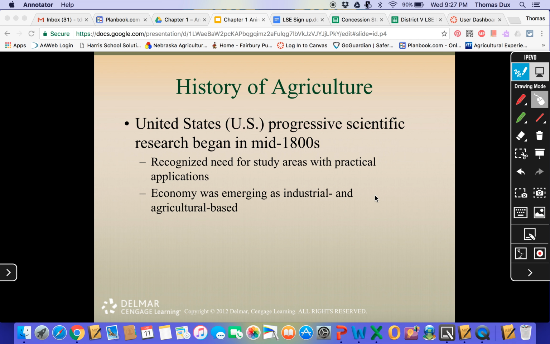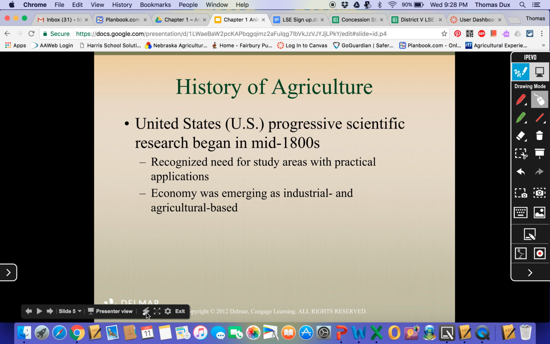And so we had all these people coming to the Midwest that honestly didn't know too much about agriculture, all right? The United States was a progressive scientific research nation that this needed to happen because we had these people, like I said, coming out, but they didn't know much about agriculture. They just knew they were going to try to plant seed and hopefully it grew. They didn't really have the research or the scientific theory going behind it.